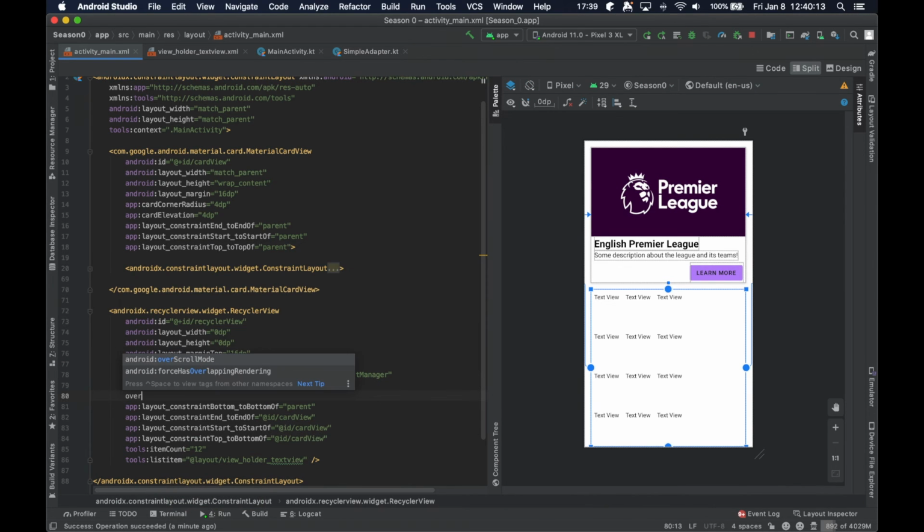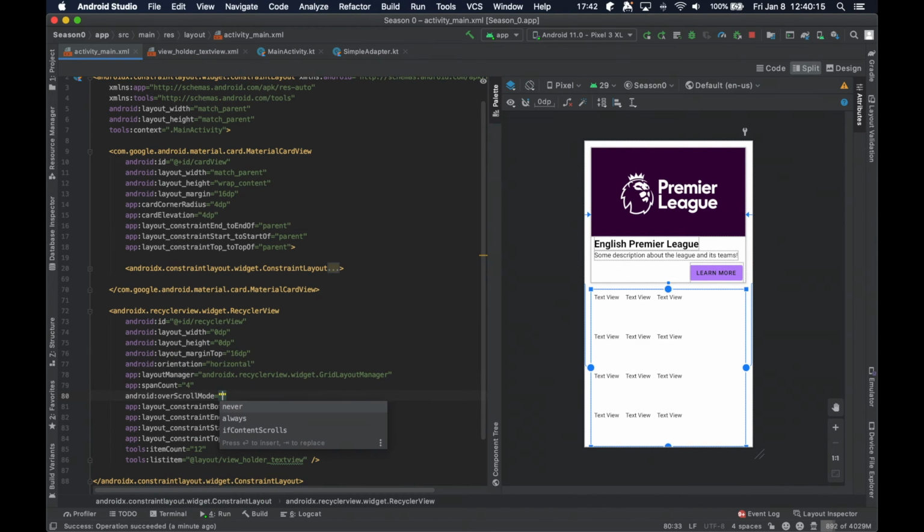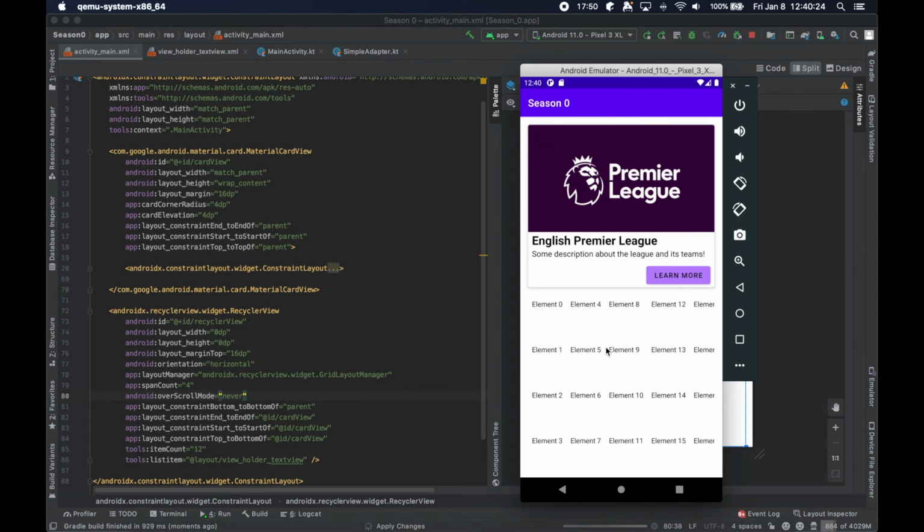While we're on that topic, it's actually an attribute. You can set it to never if you wanted to. So if you were to continue scrolling and trying to drag more, you don't actually see that little system UI thing that pops up.